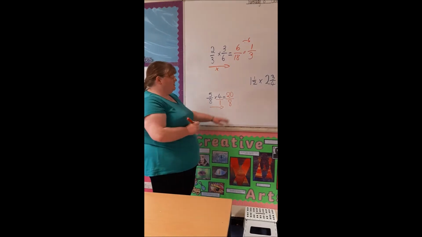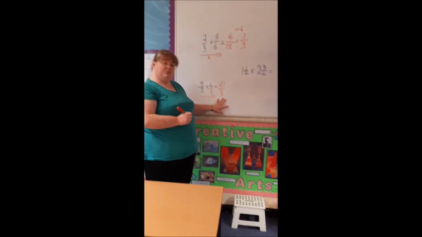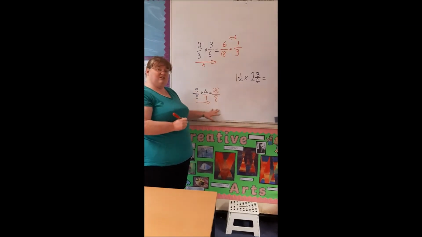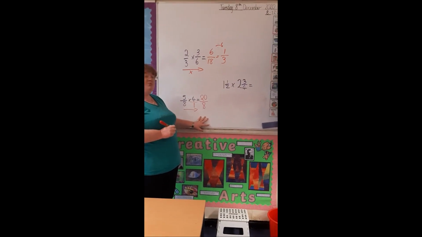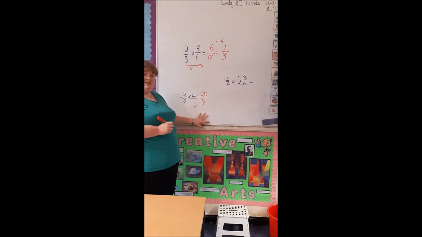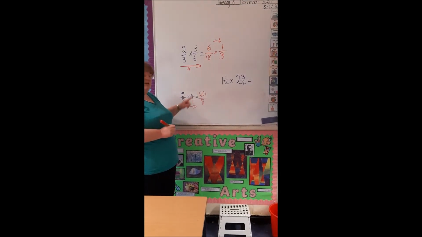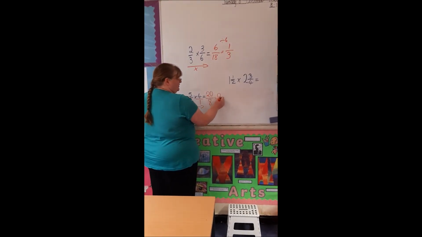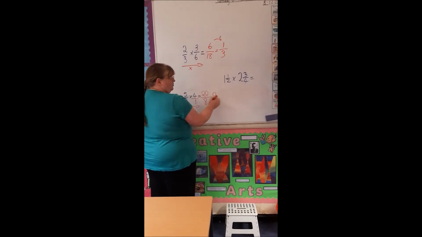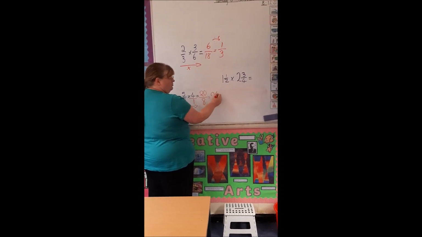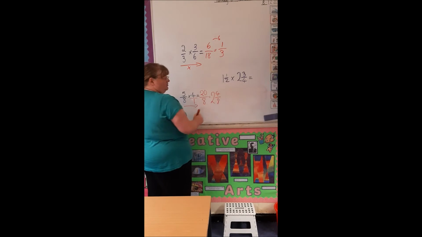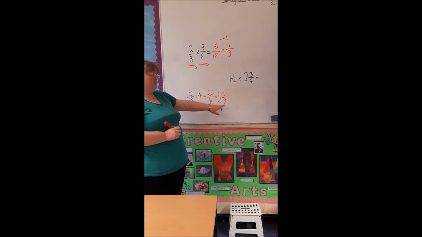Okay? Now what we now have is an improper fraction. This is where our numerator is bigger than our denominator. In order to simplify this, we now need to turn it into a mixed number fraction. So we say how many 8s will fit into 20? And our answer there is 2 remainder 4. And the remainder 4 becomes our numerator, and then it goes over 8. So we get 2 and 4 8s.